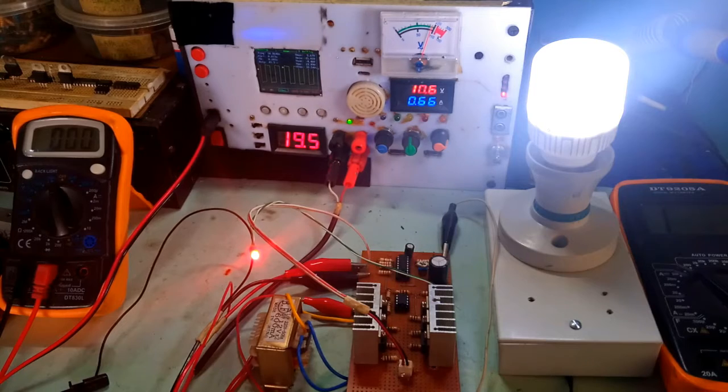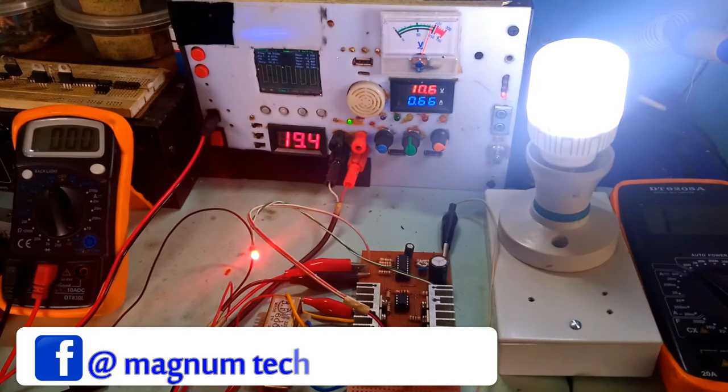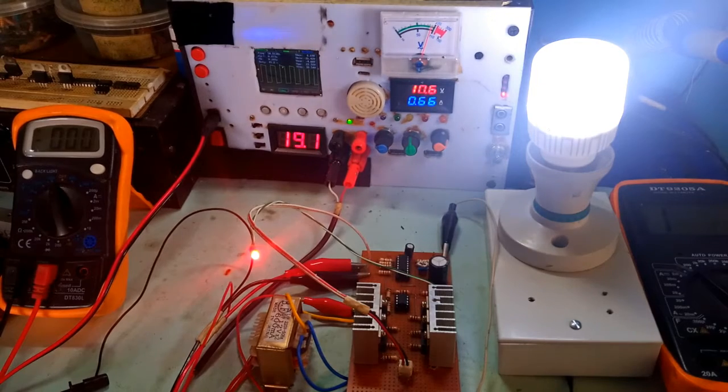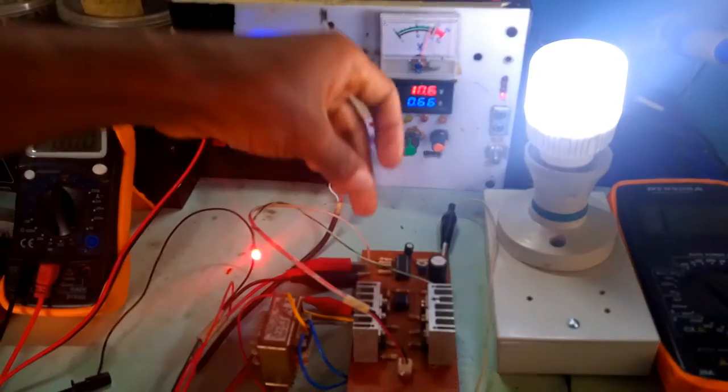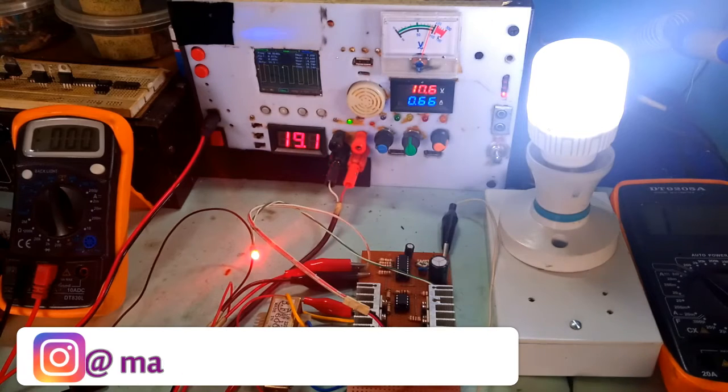The challenge I'm facing is the feedback. I'm going to drop part of the circuit on the WhatsApp group — not much on the Facebook group — and I'd need your suggestions on how I can tweak or trigger the system. I've tried several configurations and I'm still having some slight issues. I'm currently using the SG3525 and I'll need your suggestions to make this work. Thank you, and I'll see you on the WhatsApp platform — have a blissful day.